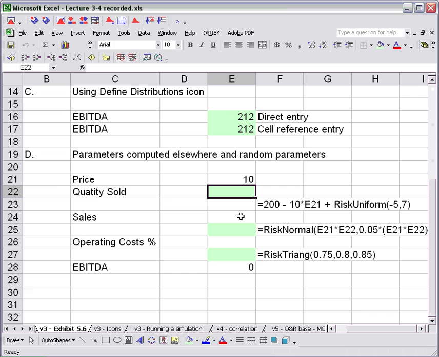And we just type this in like you would any other function. So this equals 200 less 10 times the price, so we can go up here and pull down our cell reference, plus RiskUniform, and here we're entering the parameters directly.